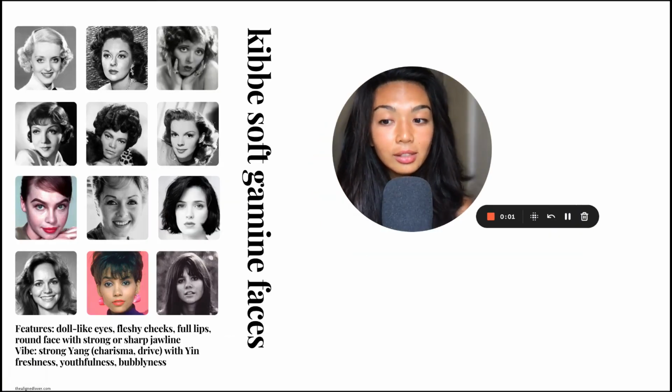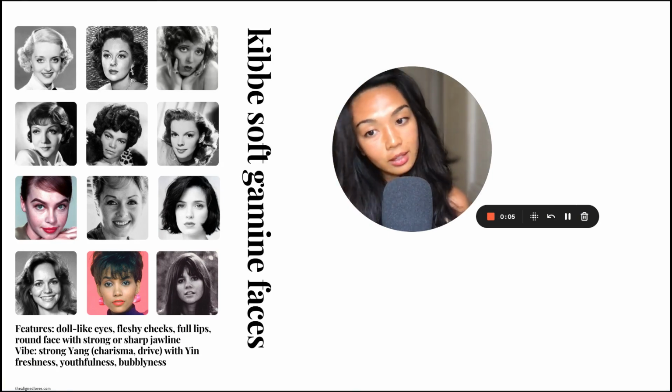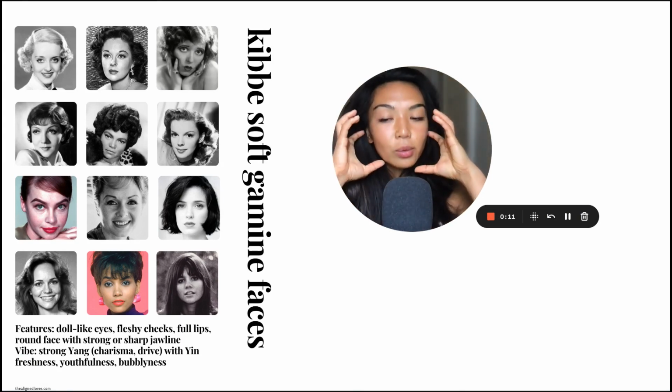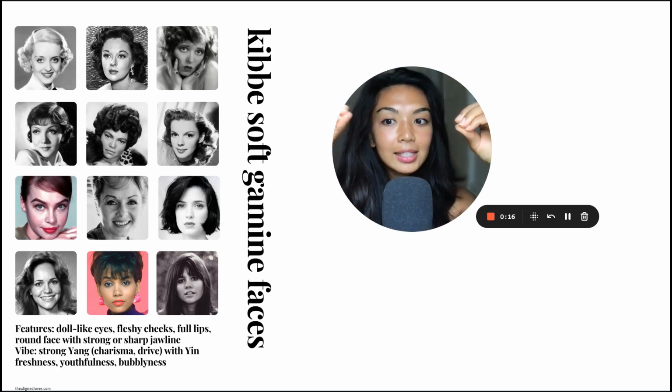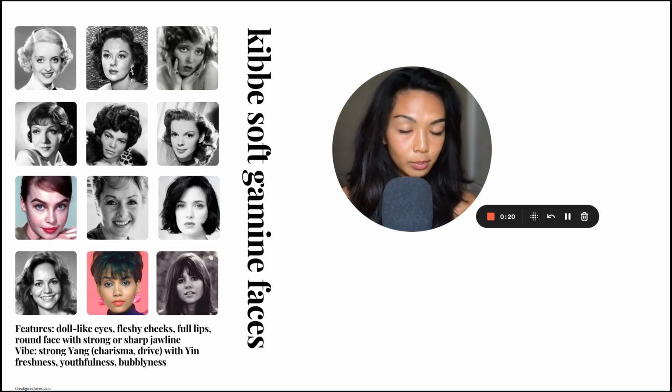All right, on to the soft gamines. These are the most youthful, at least in my opinion, looking women of all of the IDs. They have that roundness to their features and that compactness without as much delicacy as the pure romantics.